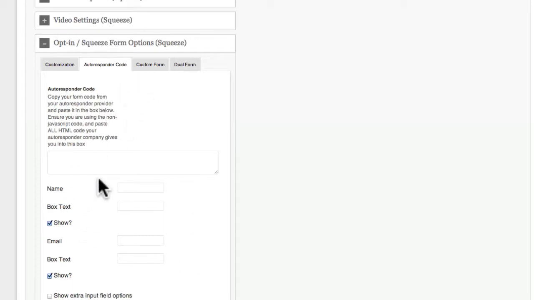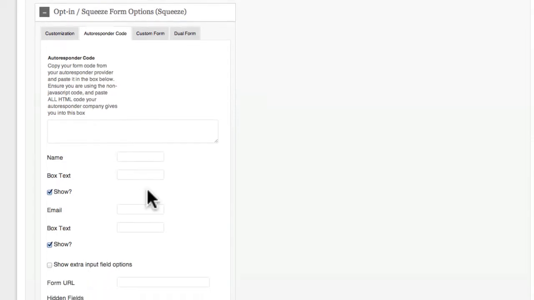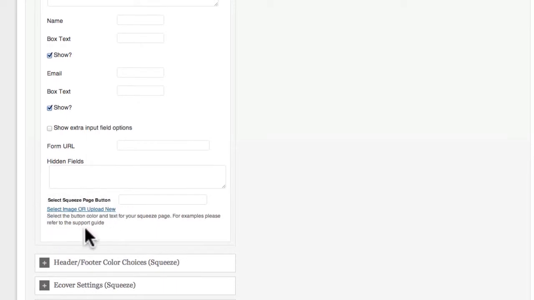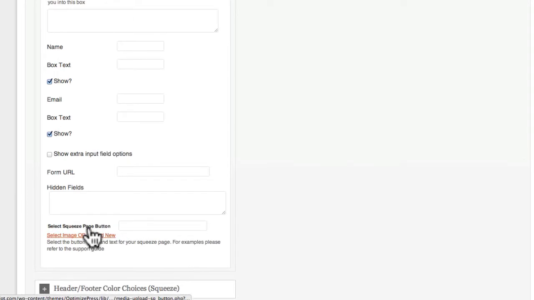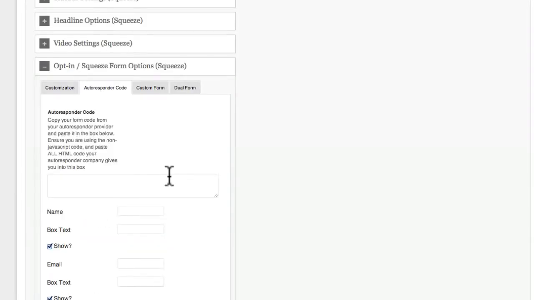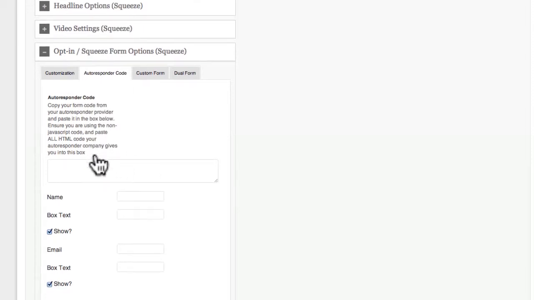And what's brilliant about this template, OptimizePress, is that it will actually make your code look really nice. It allows you to select buttons. So down here you can select a button, and that actually comes with this program, and choose whatever look you want. So whereas email programs oftentimes don't have a lot of great looking forms that come with their code, here you just paste the code in and pretty much the system does the rest for you to make it look nice. Now, Infusionsoft as well is another program, and Office Autopilot.